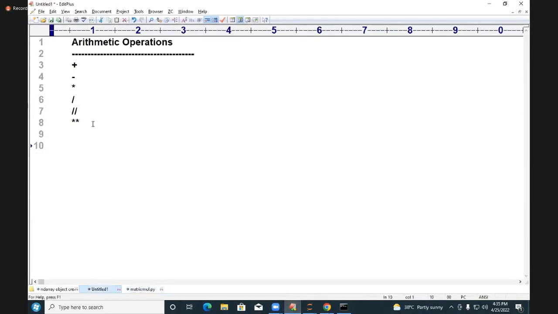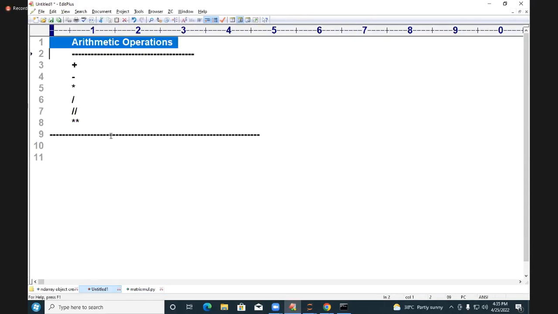These are the operations we performed. Next, there are some arithmetic functions also. How am I performing arithmetic operations on an ND array?